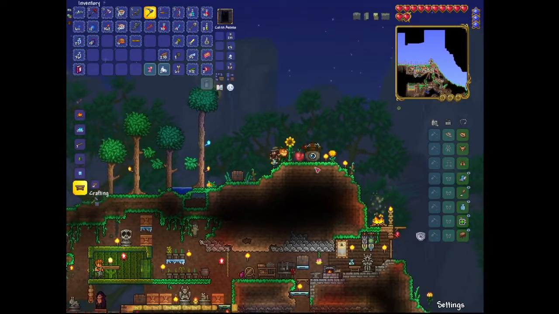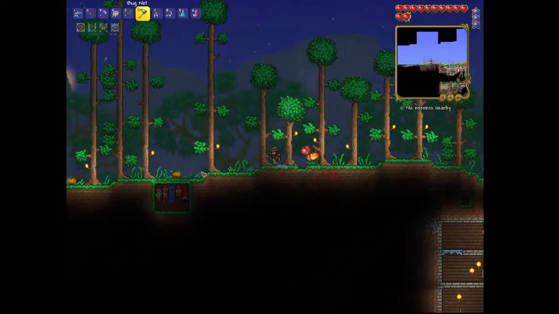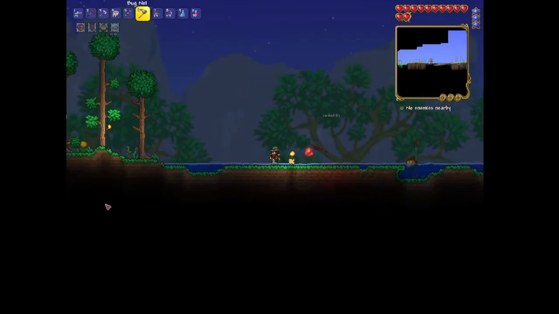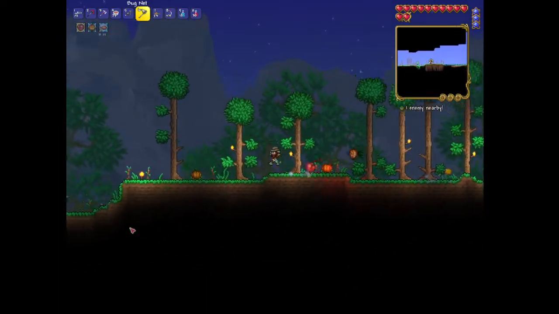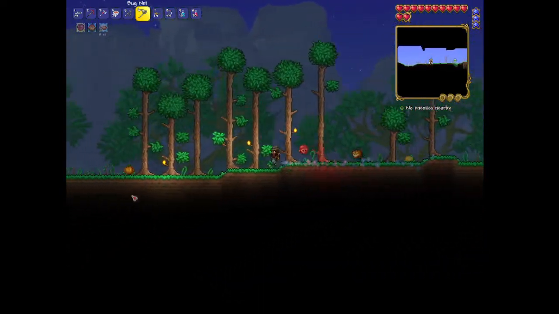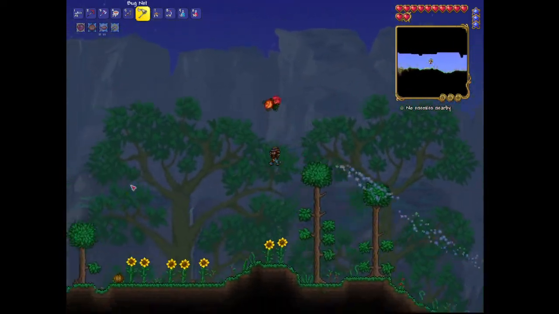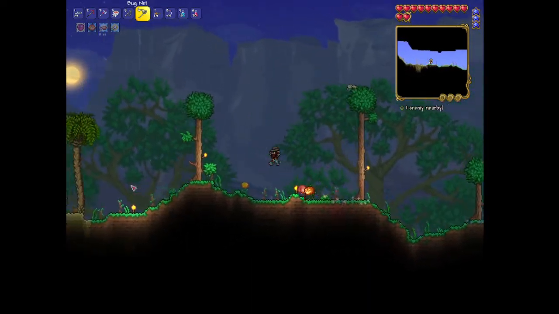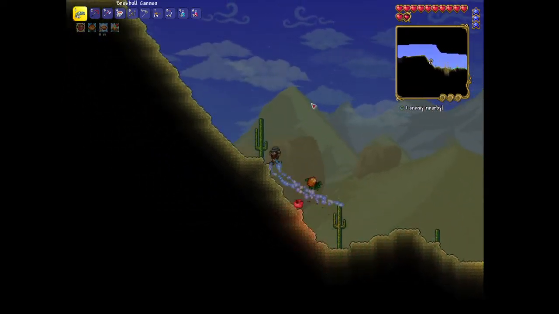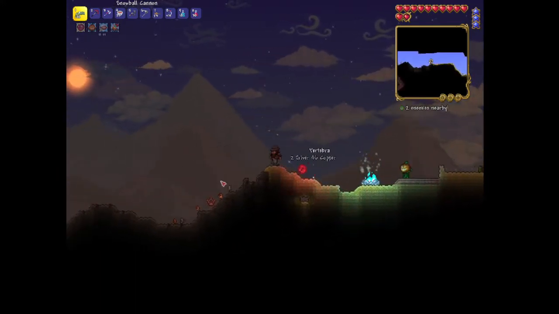Alright, so it's daytime now, so let's go back to the Crimson and actually build this stupid arena thing that I was planning to do. We're building one there so that we can fight the Brain of Cthulhu, if we should ever need to. Ow. Stop that, you. Bad. Alright. It's still really bloody dark over here.